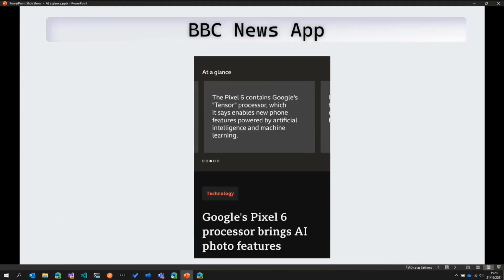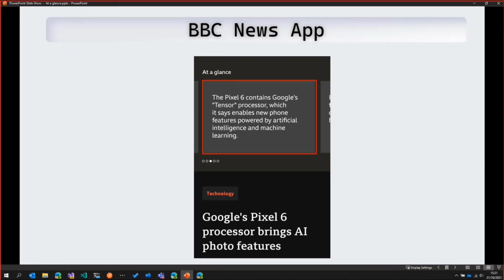Firstly, the idea for this At a Glance web part and ACE came from the BBC News app. In the beta version of the app, whenever we open a news article, at the top there's a box which provides the summary or the first few sentences of the article, and you can scroll through the first few sentences. So in a way, you get to read the news at a glance before reading the entire news article.